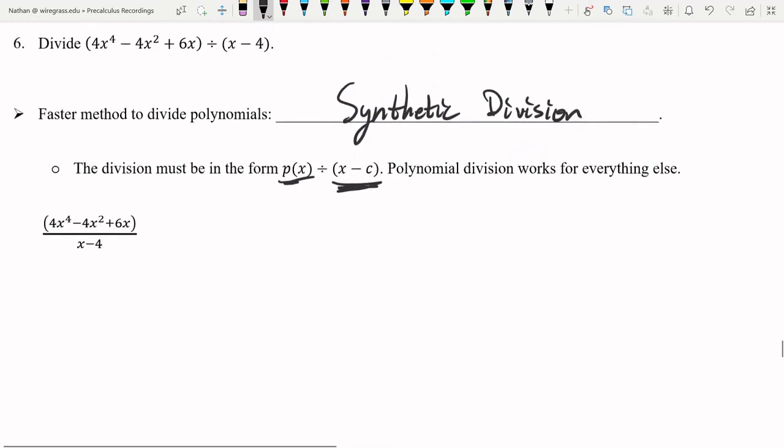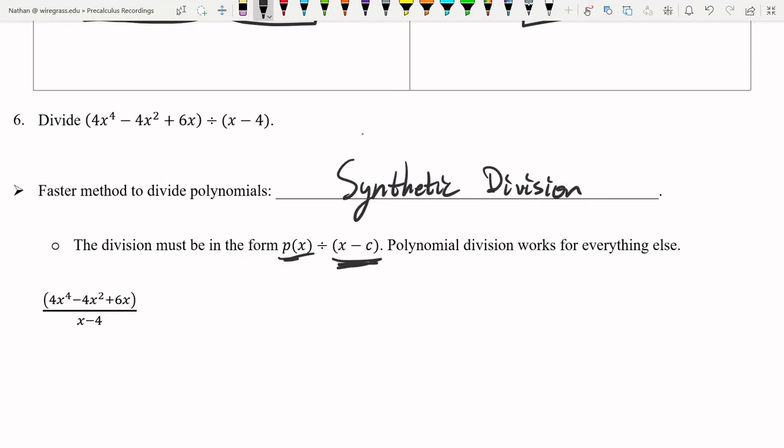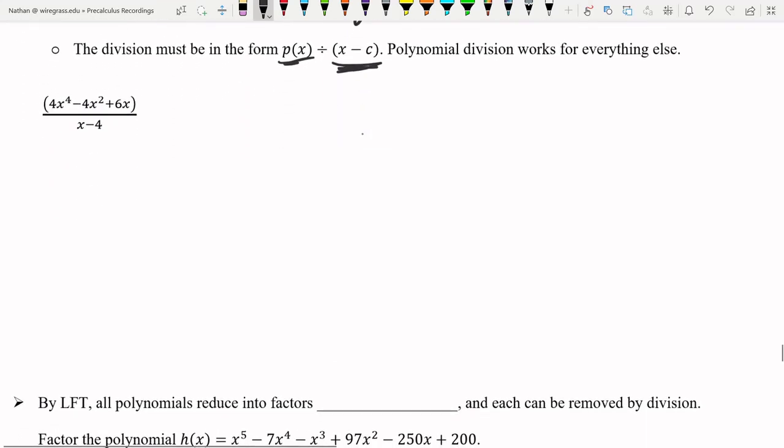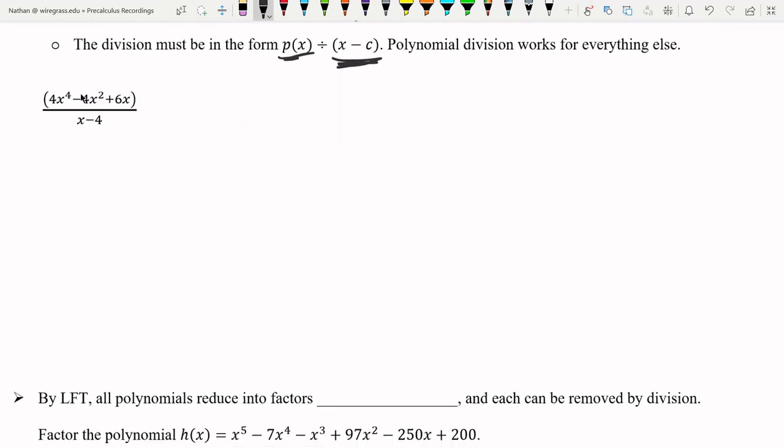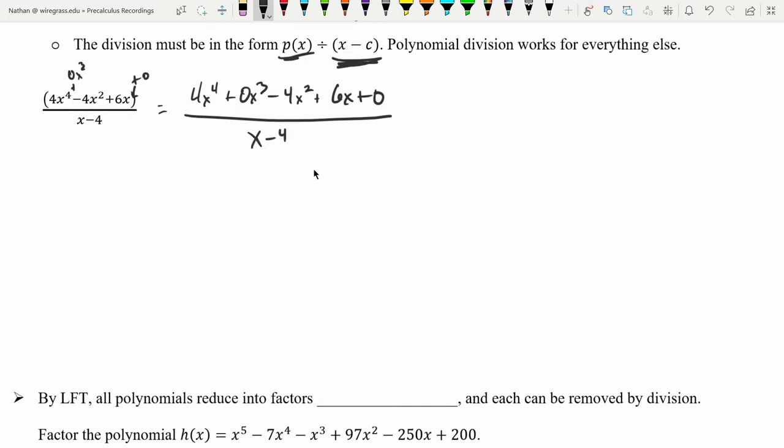Now, this one here is actually number 6, so I'll show you how to use that in synthetic division. I'm going to add in the zeros that are missing, so I have a 0x cubed to add in and a 0x to add in. I made a mistake. There is an x there. It's the regular 0. It's plus the 0 that goes on the end that I'm missing. So that's what I have here. I have this top thing with added zeros, 0x cubed, and then the 0 at the end. And then x minus 4 goes on the bottom.